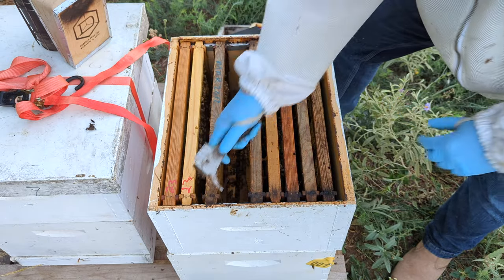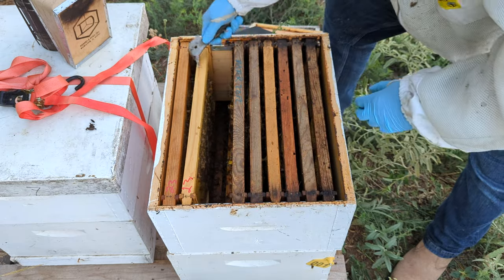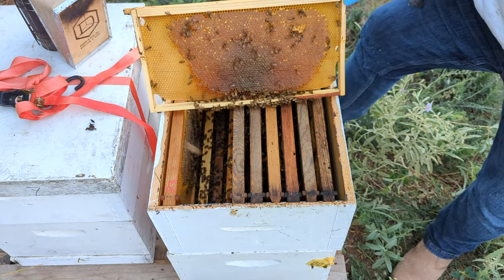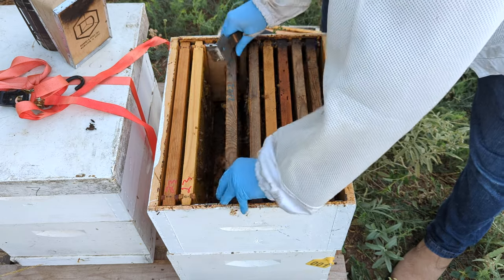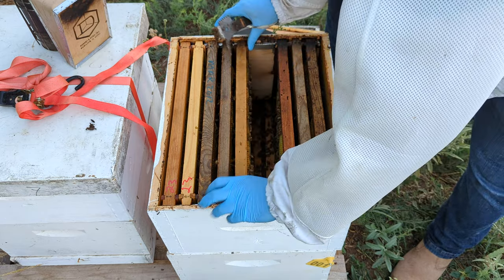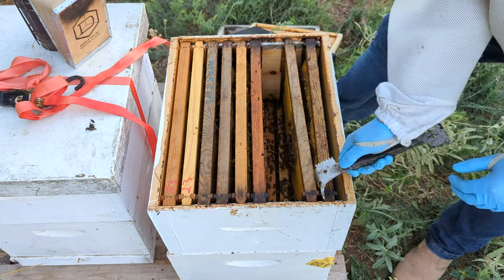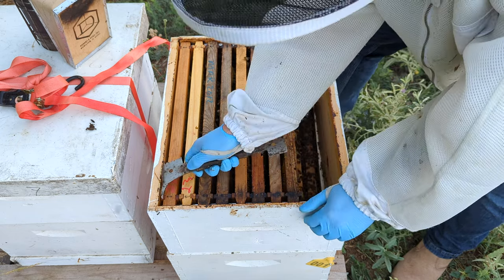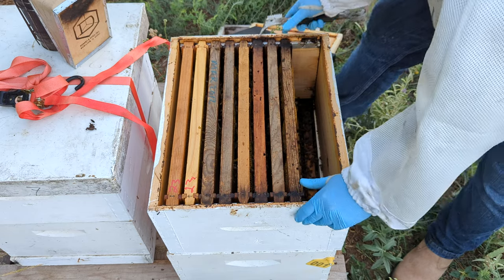Now, the vast majority of this was probably collected during cotton season and some trees that bloomed after the amitraz treatment. I realistically could pull this honey and it should be fine. But if I pulled that honey, would I have to feed them? Why would I turn around and feed them if they've already fed themselves? Sure, I could make money off the honey. But I think it's better — these are calm, healthy bees. It's a great colony. They're obviously productive. They drew comb in the middle of July. They're obviously a colony that I want to preserve, so why take the risk by pulling their honey off?